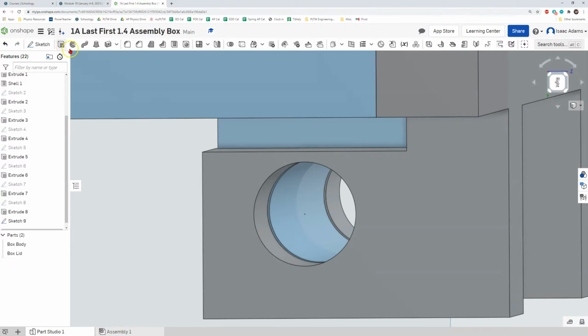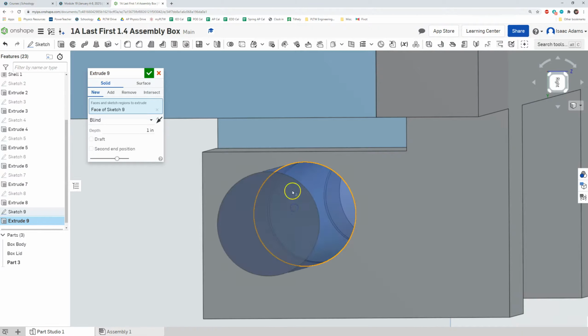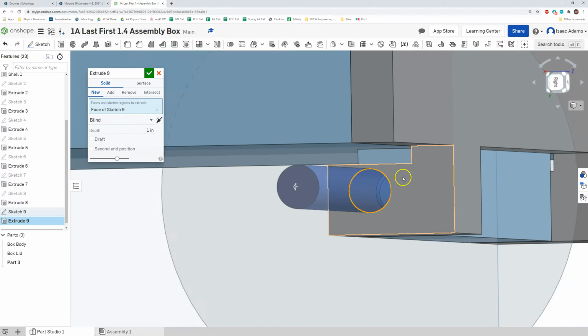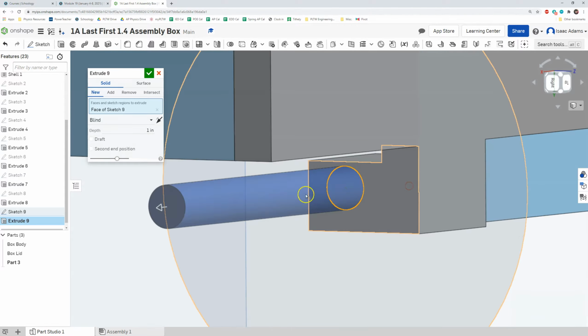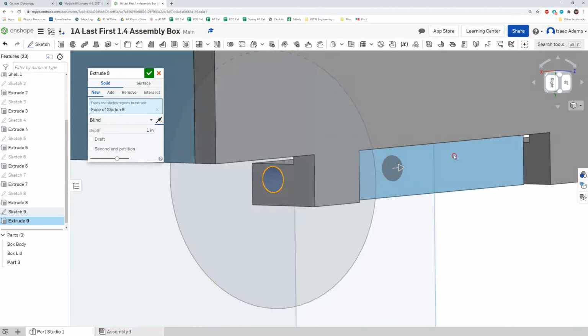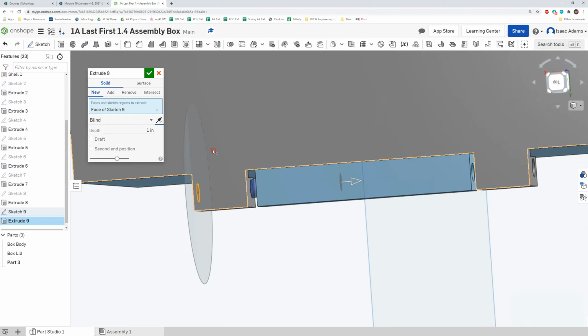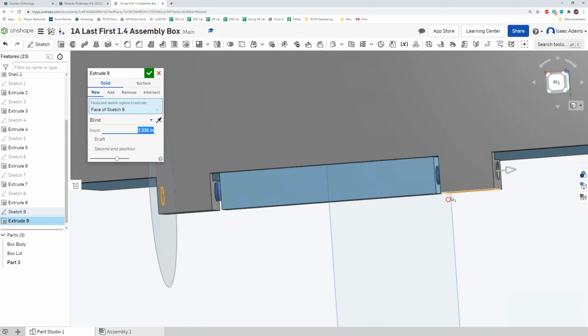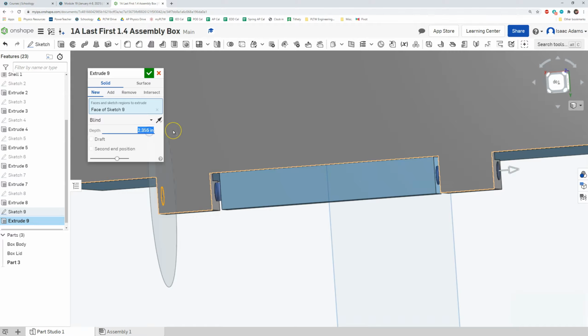Now we're going to extrude that circle that we just made, and now we're going to click on New. But we want it to go the other direction, and we want it to go a total distance of 2.35.